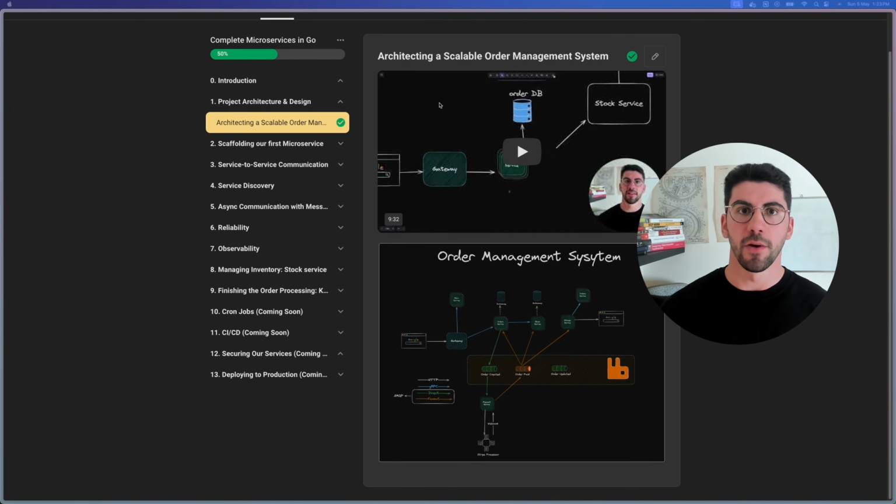I was lucky because I was in a community that I actually got help from, and this is how I got referred to the job that I got. And this is really the power of communities that courses do not give you. And yeah, this was just a quick intro about myself. Let's now go to the microservices course, which is the reason why you have come here.